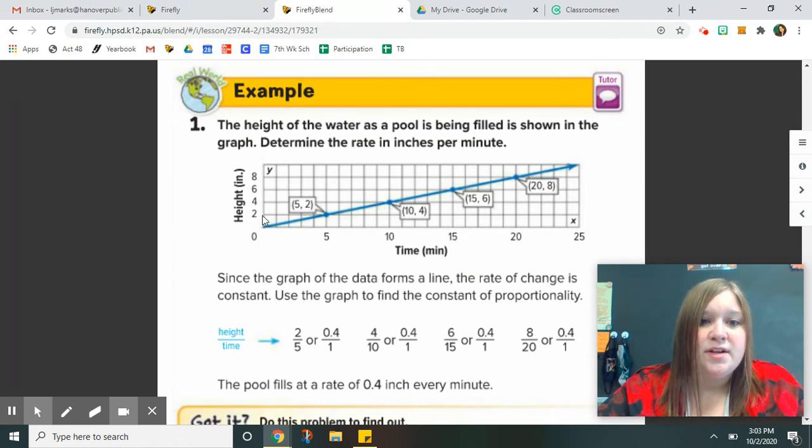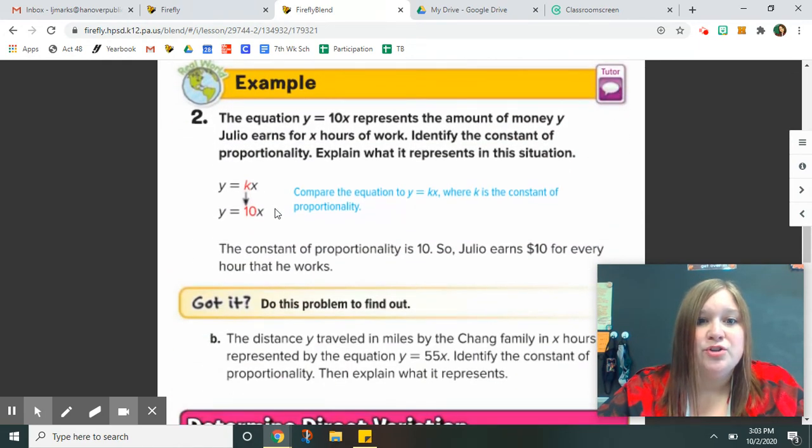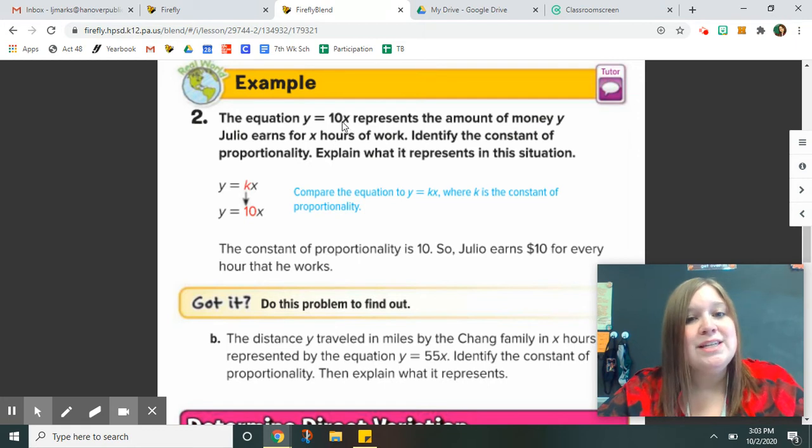Using those stairs, up 2 over 5, up 2 over 5. Now be careful here. I'm only going up 1 block, but you'll see here that 1 block is 2 units. So be careful there. Sometimes they change the units on you. All right, there's one for you to try on your own, and you don't always need the graph.